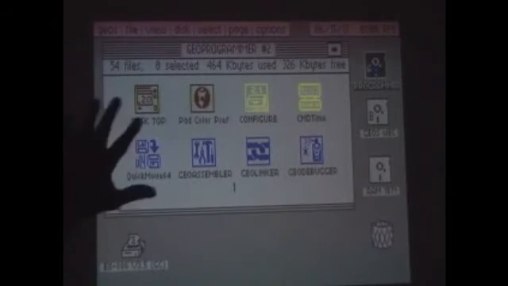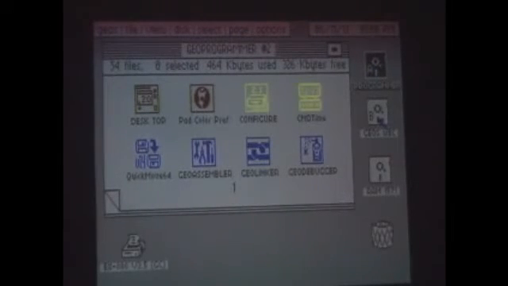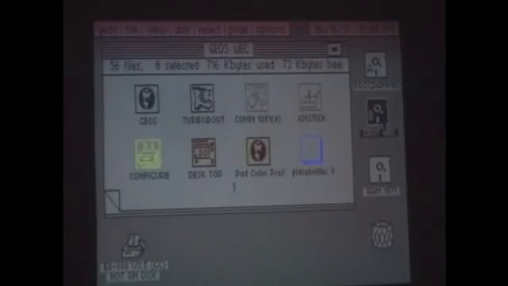Now compare the time it took to load and display that with the time it takes to load and display the Micro IEC. As fast or faster, I would say. So it's a really good option. You don't need to have a hard drive that you can't get anyways to run GEOS nowadays.